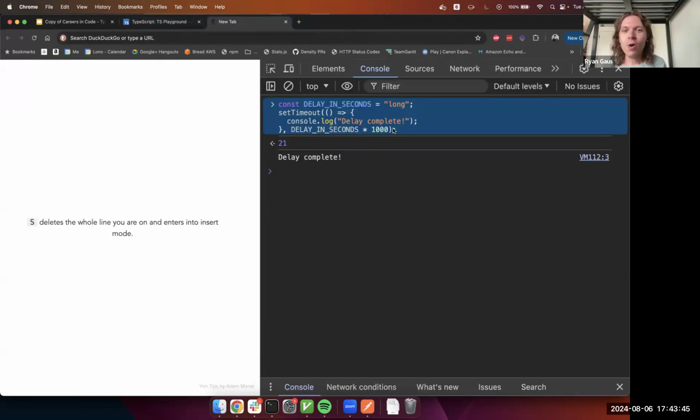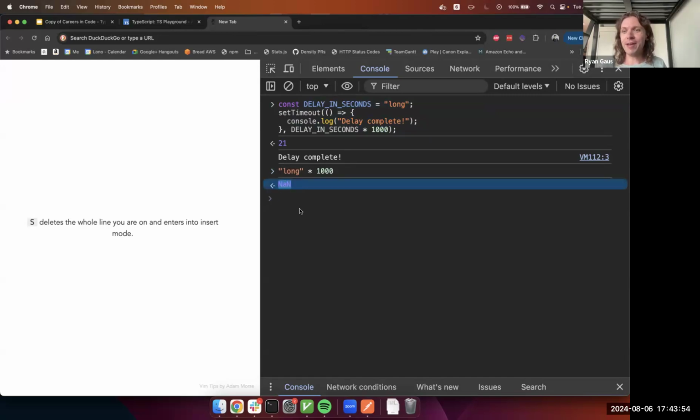If I take log and multiply that by 1,000, I get this NaN value, not a number, which is a crazy JavaScript edge case. Exactly what that means doesn't really matter. The important thing is that this is being passed into setTimeout, and that's causing it to do weird things.